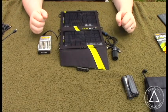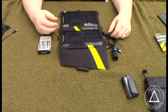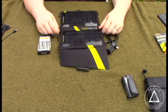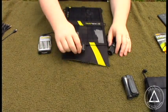I will probably be investing in the 1250, the Yeti system, that will power things such as refrigerators and things like that later. I'll probably do that with my income tax next year, because that is a rather expensive piece of equipment. Anyway, guys, I'm sorry I'm rambling on, but anyway, just wanted to show you.